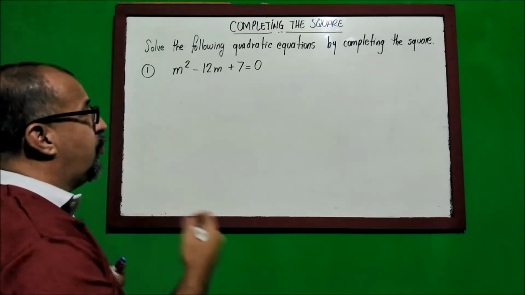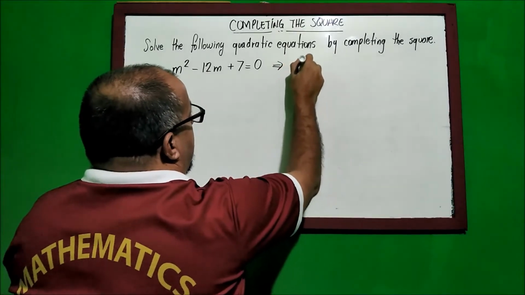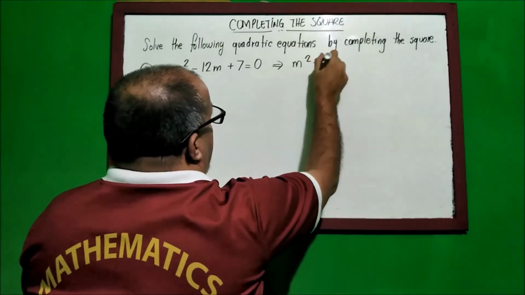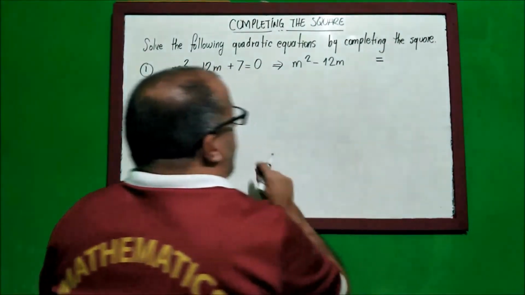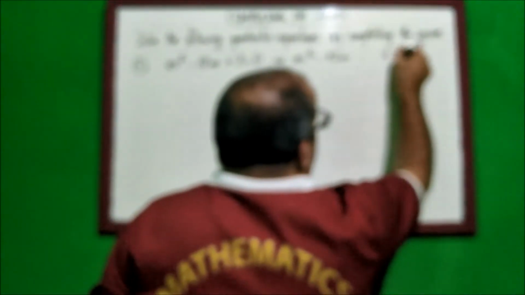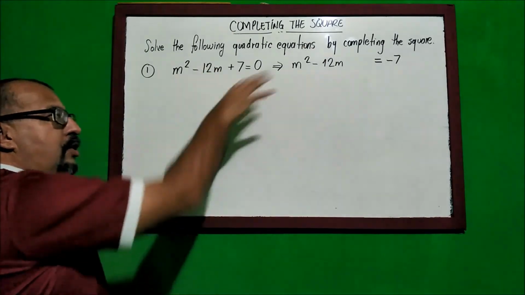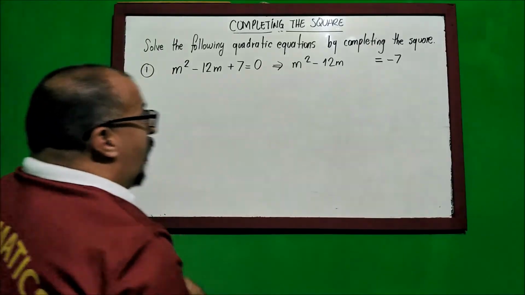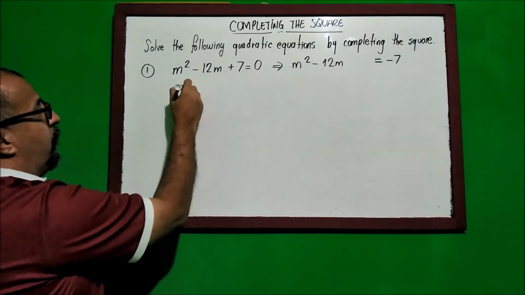So how are we going to do it? We're going to start by leaving an expression that can be transformed into a completing the square process. And thus, this positive 7 goes to the other side as negative 7. Now you're going to see that I left an empty space in here because this is where I am going to complete my square. Now, what I am going to do, okay, we identify letter B.